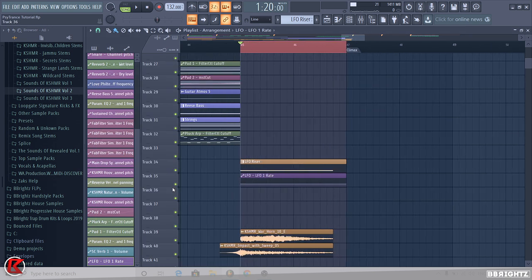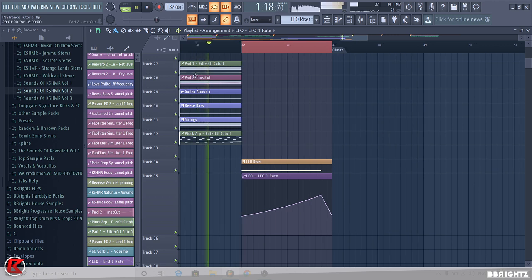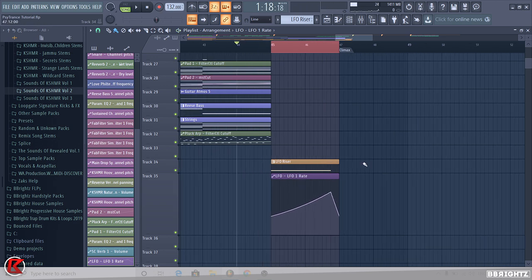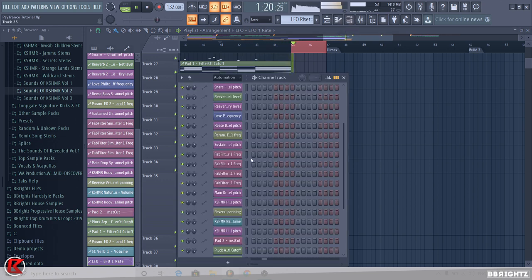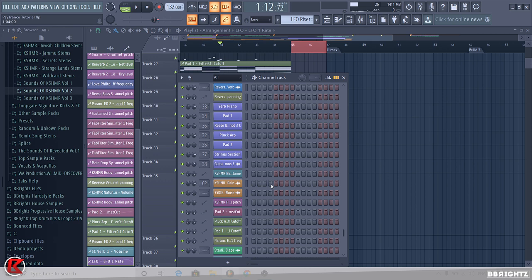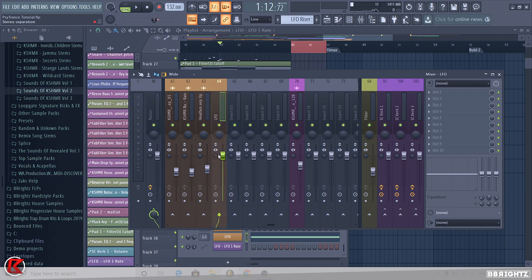And we just need to get the perfect rate percentage. This doesn't go too fast, doesn't take too long to get sped up. So we just need to get this perfect here. That should work for now. It sounds pretty solid so far. We can make adjustments to it if needed. I'm just going to put it on the end here, turn it down.